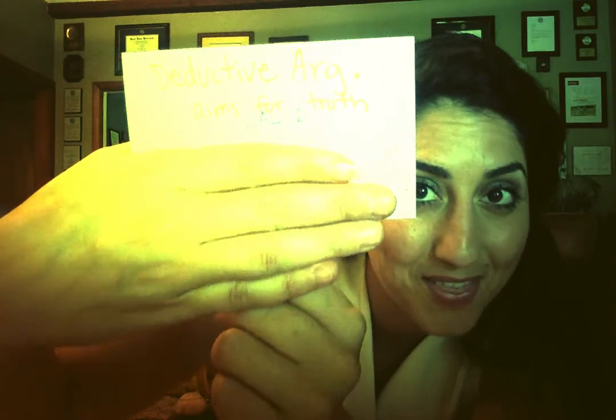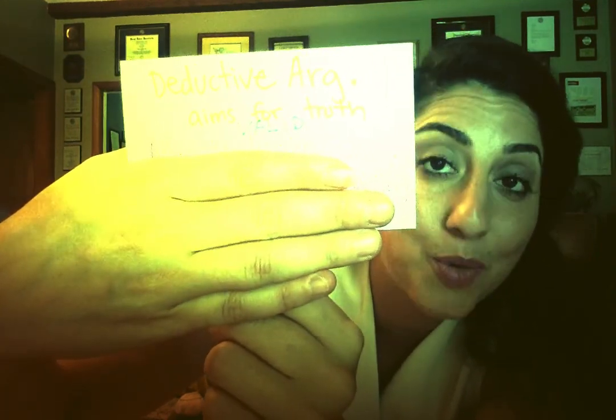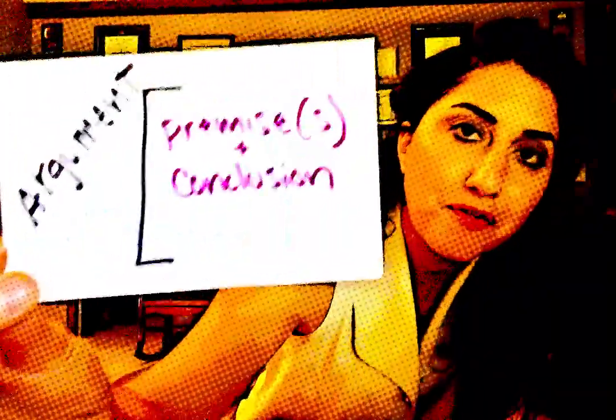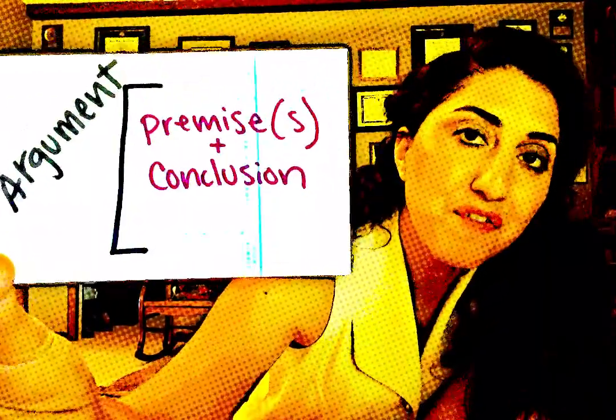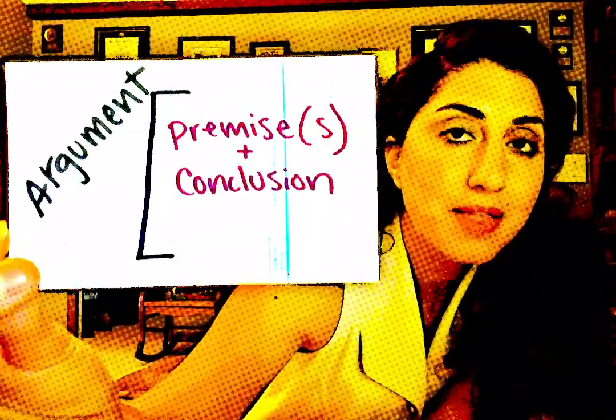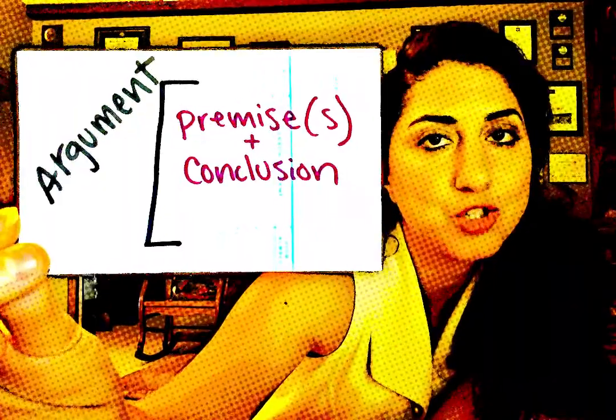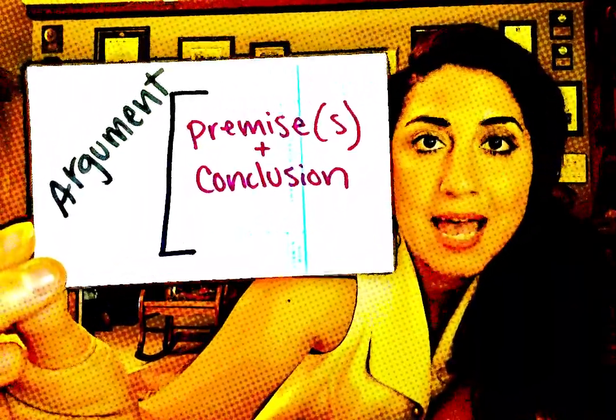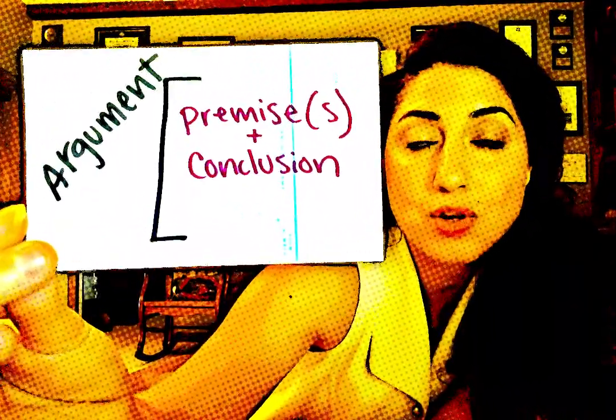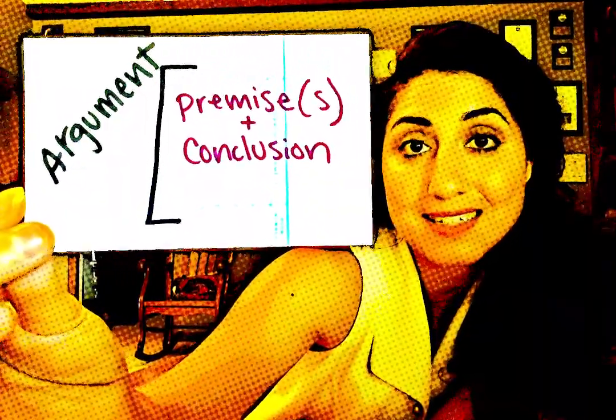Let's focus on the deductive arguments, the ones that are trying to be valid, the ones that want to have true premises and lead to a true conclusion. For a deductive argument, if the premises are all true, then the conclusion is necessarily true. When an argument is trying to be a deductive argument, we're looking for a true conclusion that necessarily follows from true premises. The valid argument says, if all of the premises are true, then the conclusion will be true.